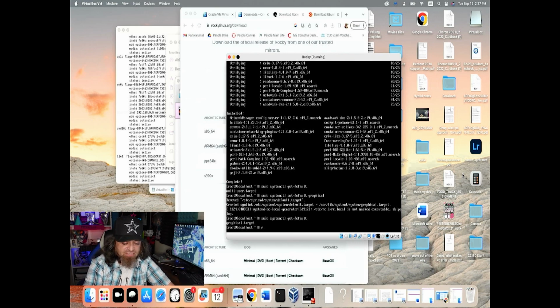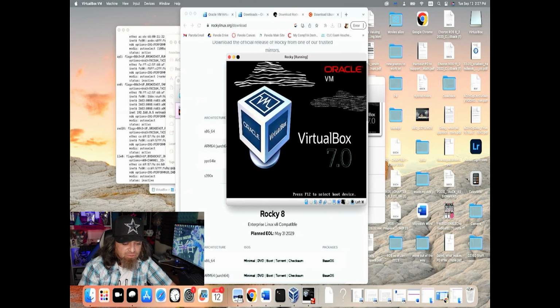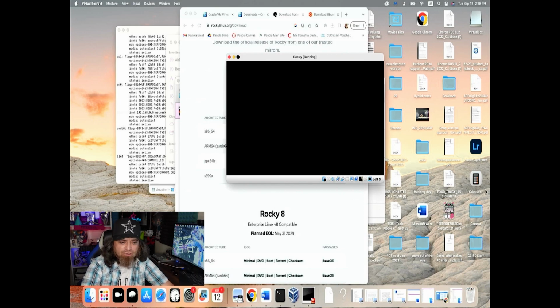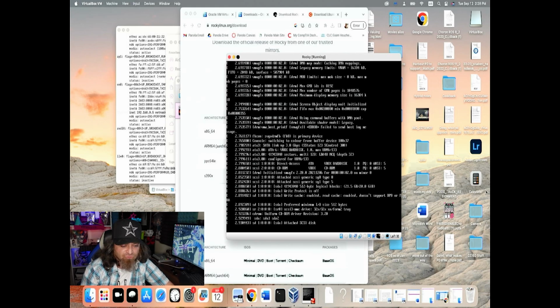And to do that, we simply type reboot. And you can see that the system immediately went into rebooting. Right here, I'm going to move it so the time doesn't hit real quick. We can see that our default option for GRUB, which is more like the master boot record here on the hard drive, chooses which system you want to boot into. And we're going to go with the default. But if you have more than one operating system installed on this virtual hard drive, you would see those options here. But we're just going to leave it at one. We're going to select the default, and it's going to start its boot sequence into the graphical user interface.